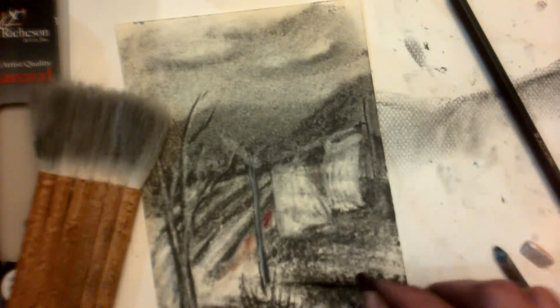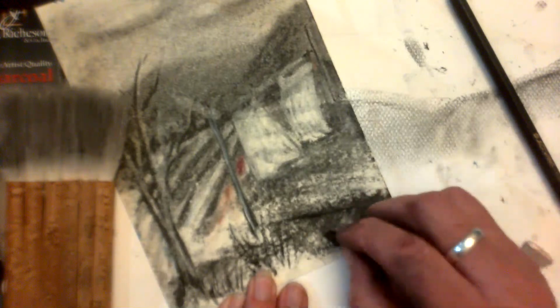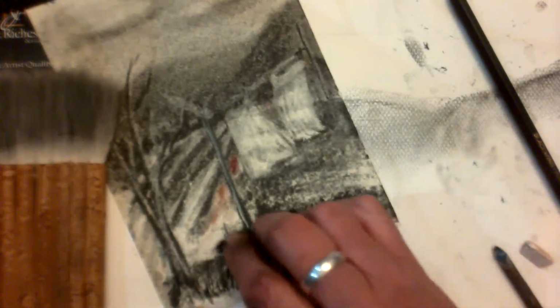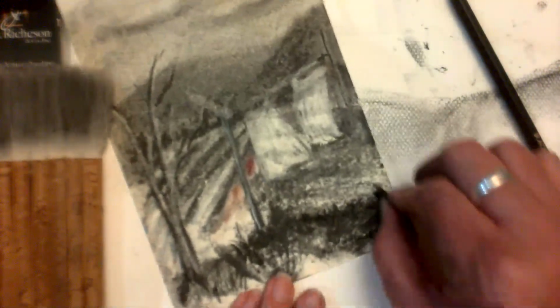I think the best thing is being able to hold it on its side like that and get these just neat little angly things going on, different kinds of marks. And every now and then you can draw with it too, but it's such a definite line then. Whereas these little smudgy things, you kind of never know what's going to come out exactly. If it'll work at all. It's going super wild in this foreground.